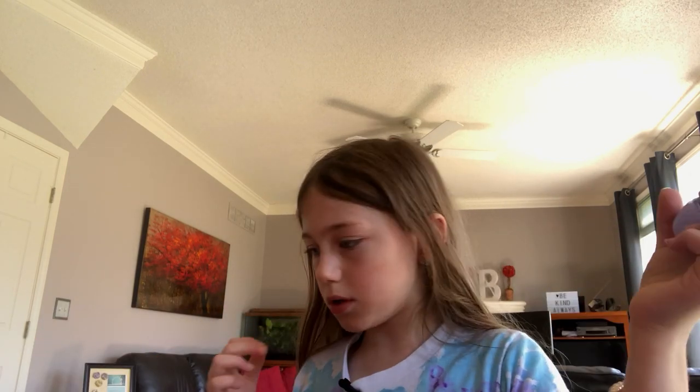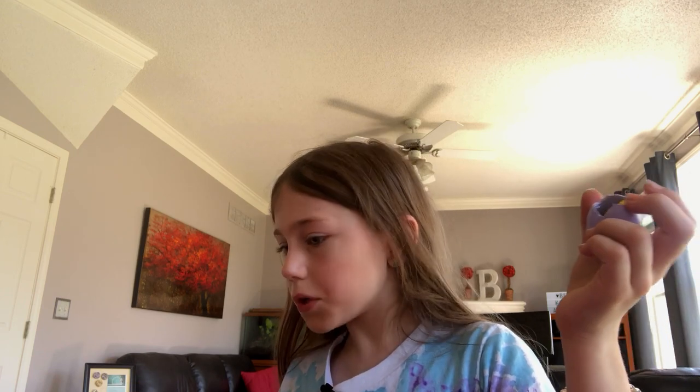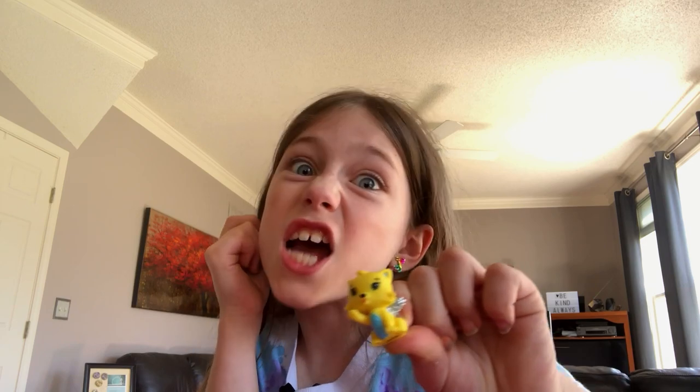Where did I put? I'm not sure. Oh, it's still in there. Gonna have an expert get that out. Look how cute he is. I'm not sure if this is a boy or girl, but there's sparkles and it's cute.